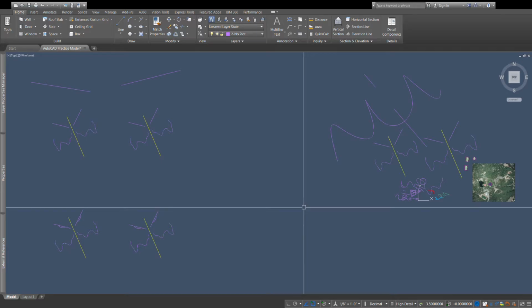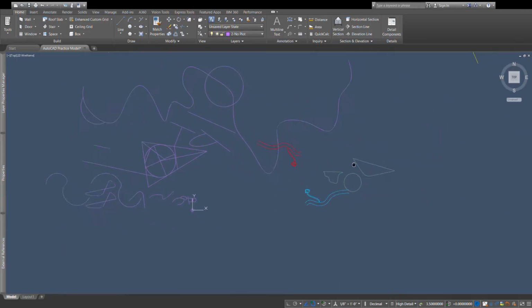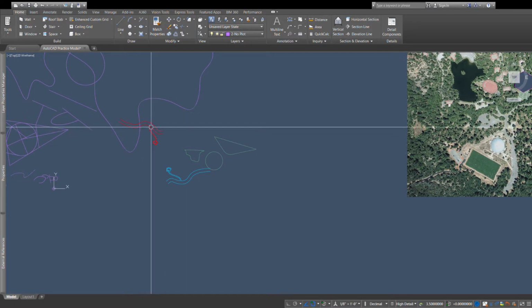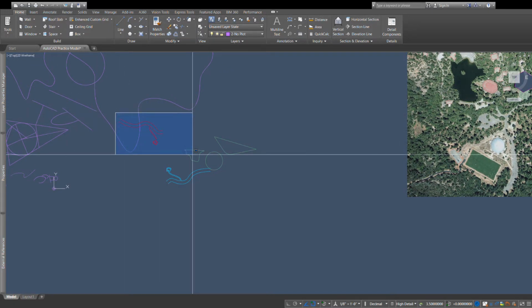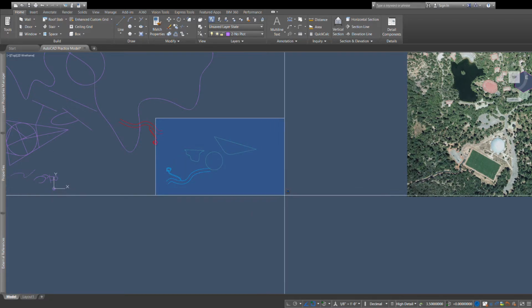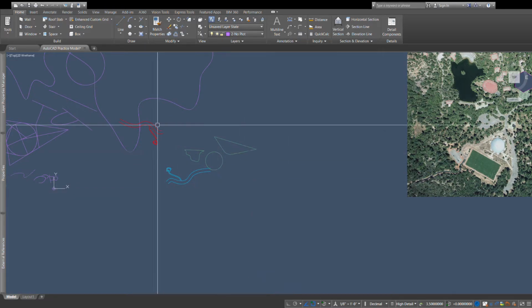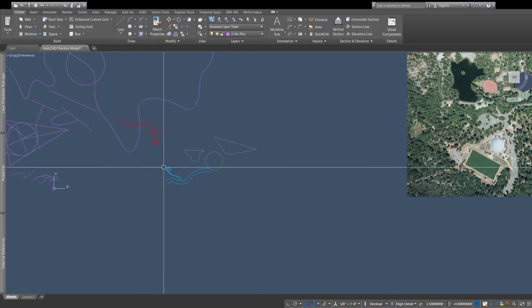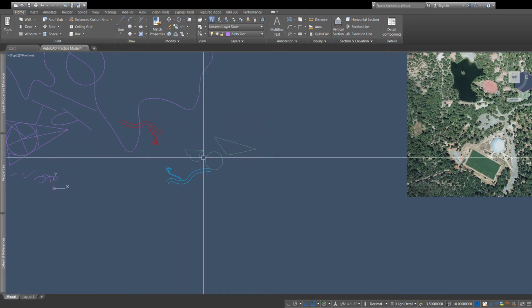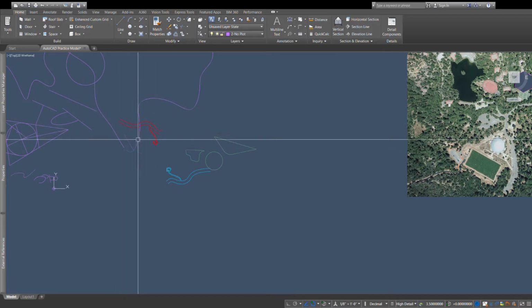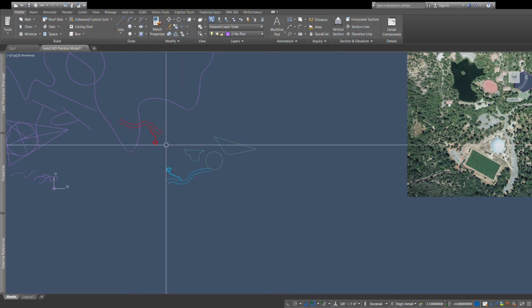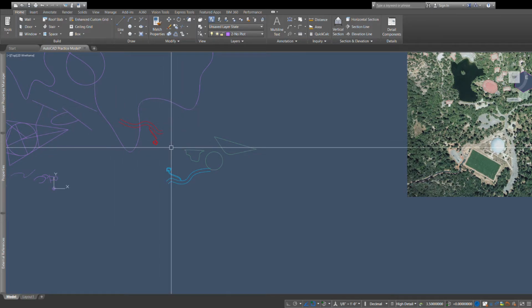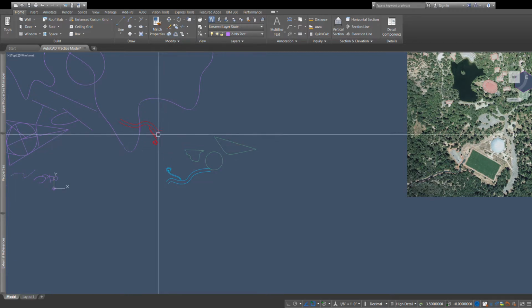Let's go through some terminology. This red thing is a reference inside of this reference. We call this a nested reference. This is a normal external reference. This is a nested external reference. I'm going to be using that terminology a lot, which is precisely why I want to go over it.